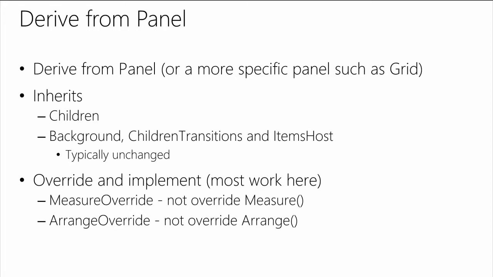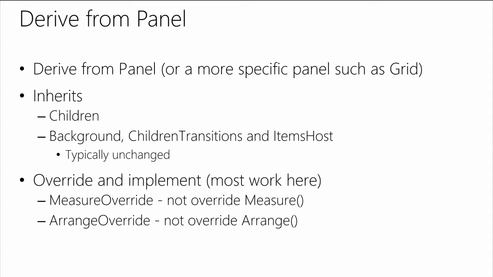Or you could derive from one of the existing panels. So panel is as base as you can get, so that you can have something inside it and it gives you all the methods that you need to rearrange them. But you might actually like some of the features that already exist in, say, the grid. And so now I don't have to inherit from panel. I could inherit from grid and just extend it. Exactly. That's nice.